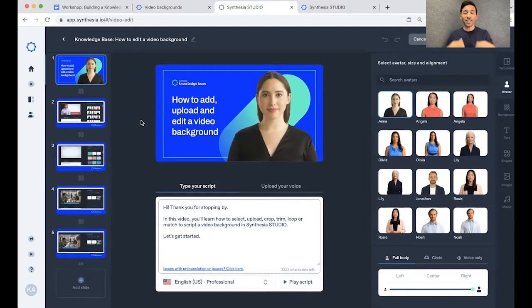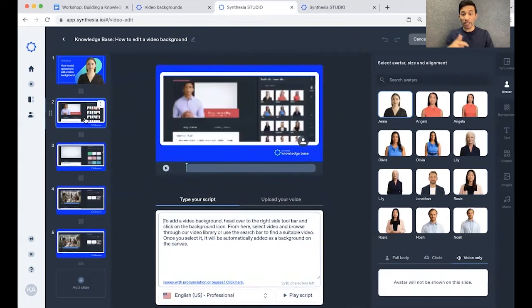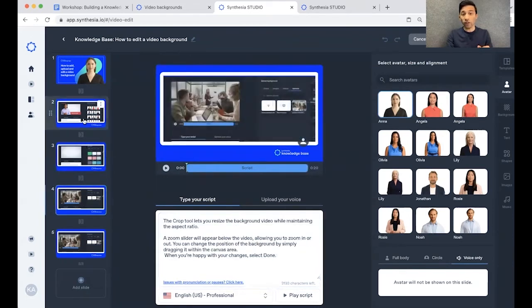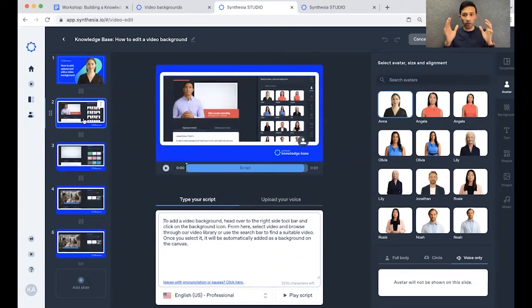Tip number 1 is to chunk your script into 4 to 5 sentences maximum. And the reason we have 4 to 5 sentences at most in each of these boxes is because when you are screen recording, the longer your screen recording is, the harder it is to match up what the text is exactly saying with exactly what it's showing. So if you keep your chunks small, you only have to screen record a small amount. So again, in each of these boxes, we're going to have only 4 to 5 sentences max so that our screen recording is super, super quick.